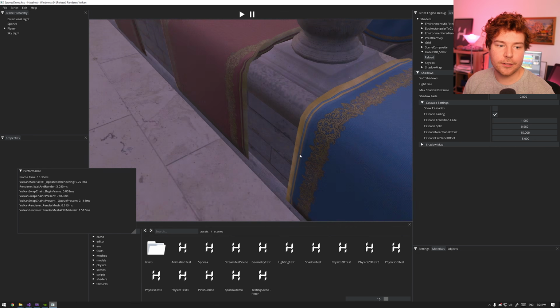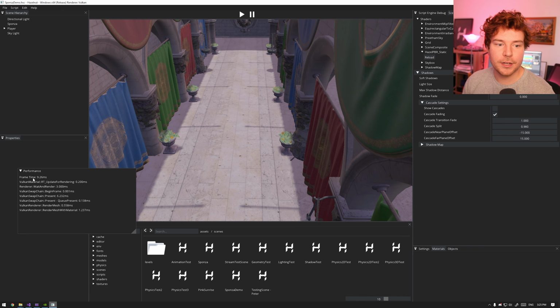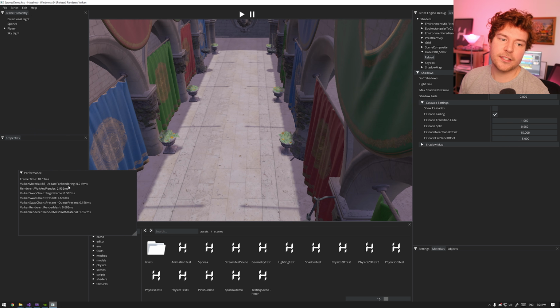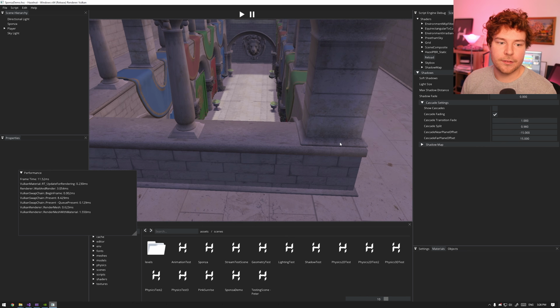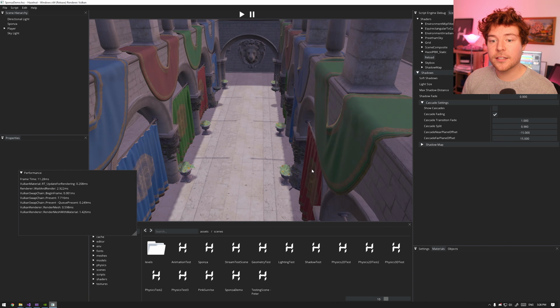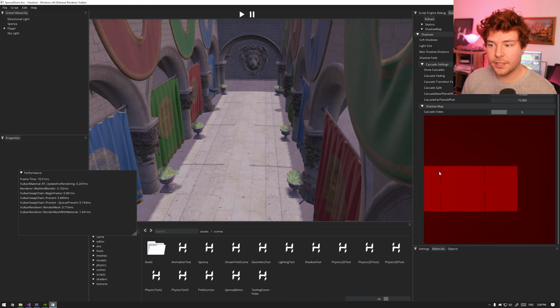And you can see that now, in this view, we're down to like 9 to 10 milliseconds from like 22, right? And you can see our presentation. Now this is, again, I've reduced it to just 1 frame in flight. So this CPU time, if I set it to like 3 again, it'll be happening at the same time. So we'd be even faster. But you can see that it's made a massive difference. Now there's still tons of overdraw, right? There's still lots of stuff going on that isn't ideal, but that one little thing, right?